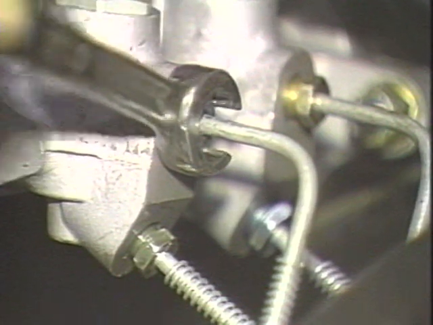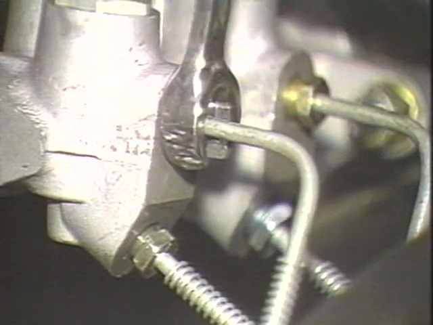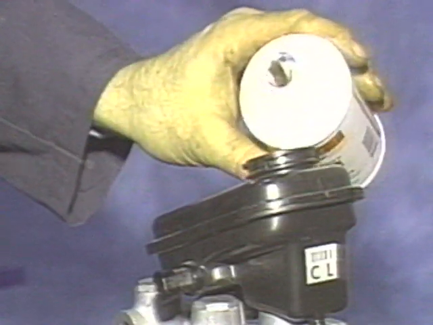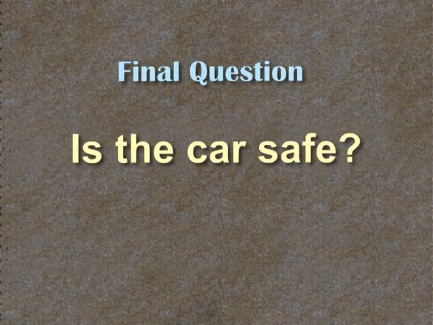Use a tubing wrench to bleed each brake line. Have someone operate the brake pedal while you crack each fitting. Then refill the master cylinder. A final question you must ask yourself: is the car safe? Test drive the car to verify your repairs before releasing it to the customer.